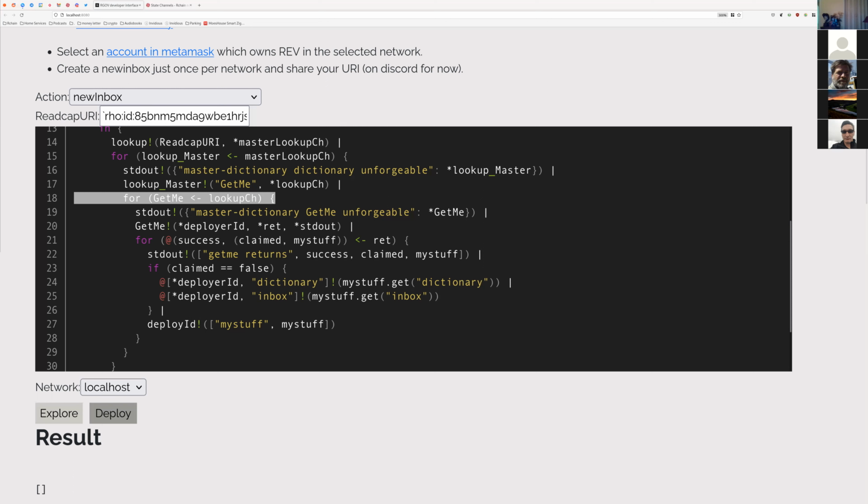And what it says is read from ret anything that happens to match a tuple of two things, the first of which is a thing that we're going to call success. The second thing in that tuple needs to be another tuple that contains two things, claimed in my stuff. That's a match. That's the closest you get to typing in Rholang.